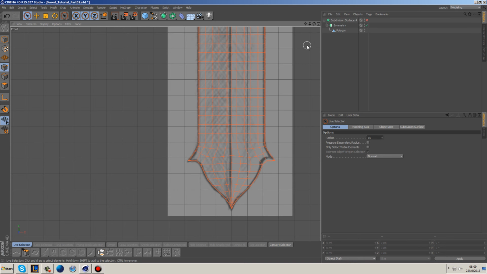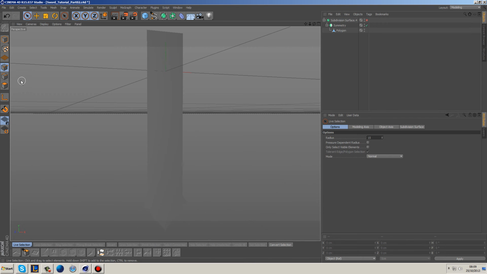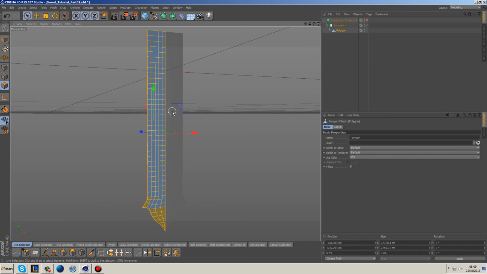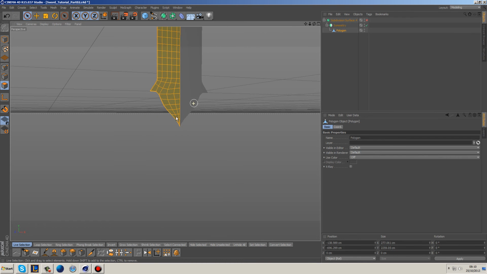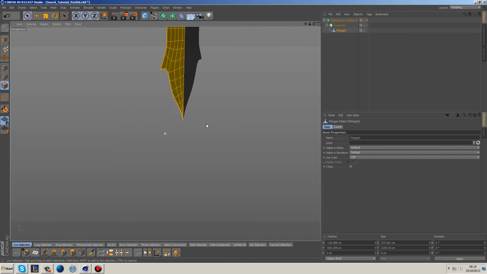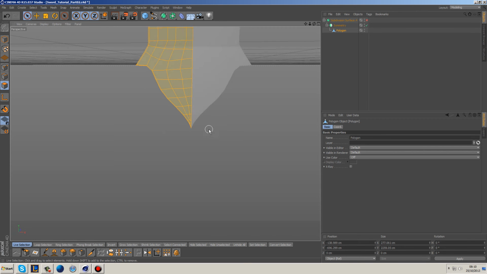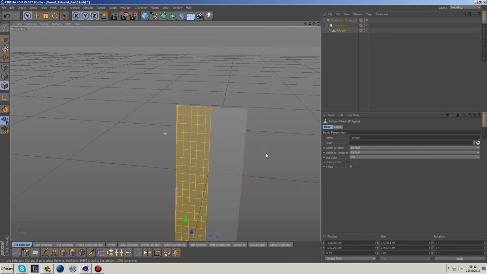So what we need to do now is, in the perspective view, hit H and make sure the polygons are not flipped. As you can see, all these polygons here are actually flipped. All the blue ones mean they are flipped, so they're inverted. So what you need to do is select them, right click and go to reverse normals. If you select all, you'll see that they're all orange and not blue. If you go to the other side, they will be blue. So you just need to look at your axes. Z is pointing that way, so we know this is the front and that they're all the right colour, basically.